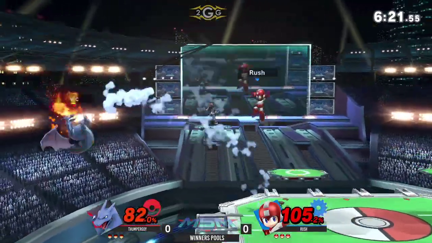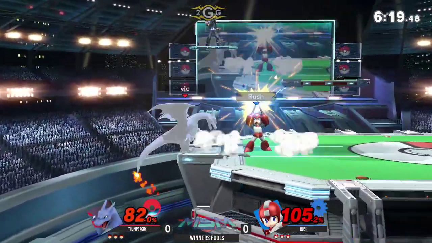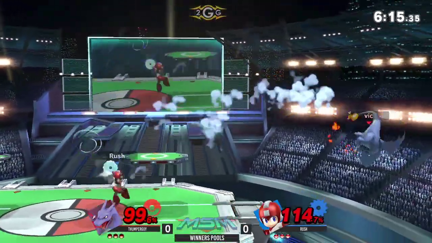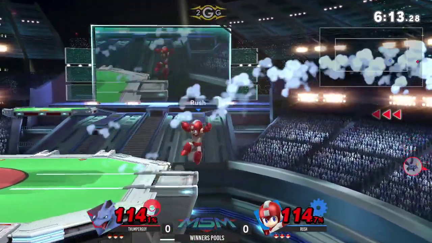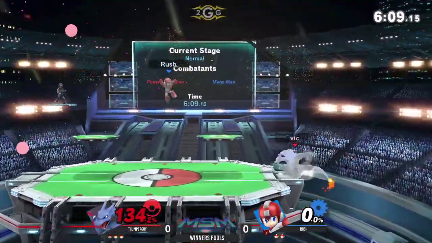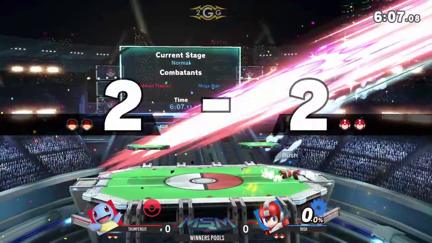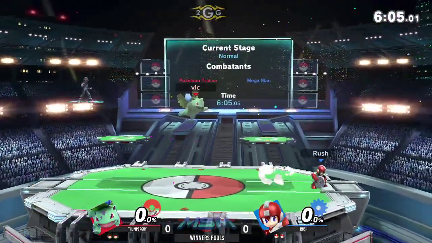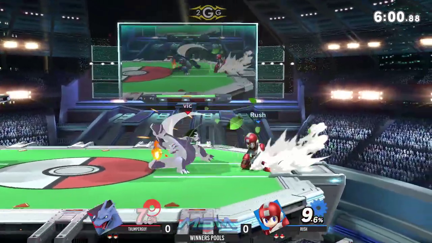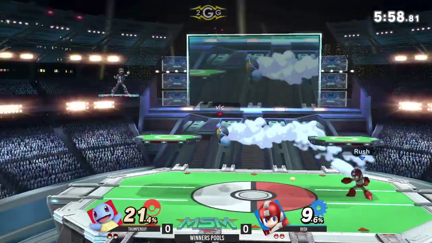Well, here goes from Rush. Now Rush has got to capitalize and get some edge guarding. That could have been a huge punish there, but Rush went for the edge guard, but remember the armor. So that hit him a little harder. Here we go. Both these players going back and forth. Both of them looking like they have a good idea about what to do in each other's matchup. They're really going fast.